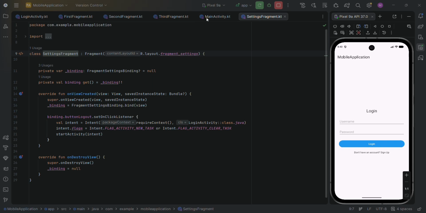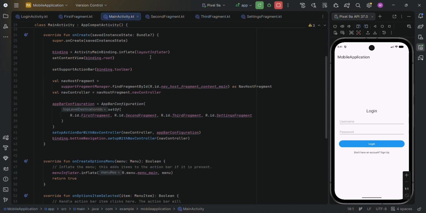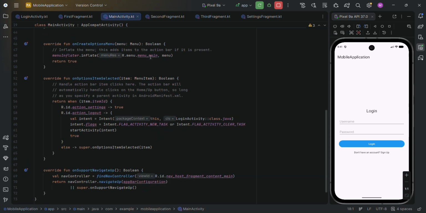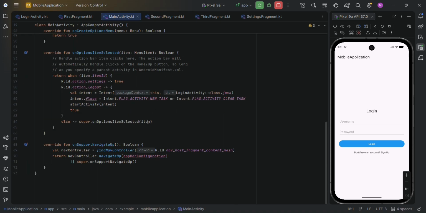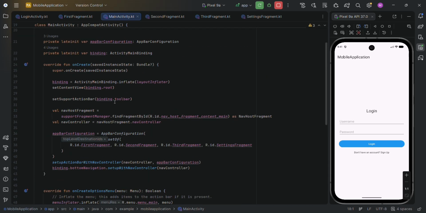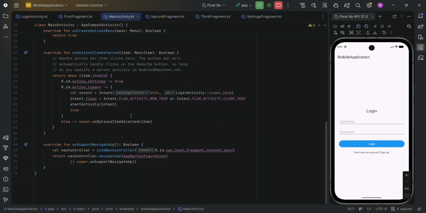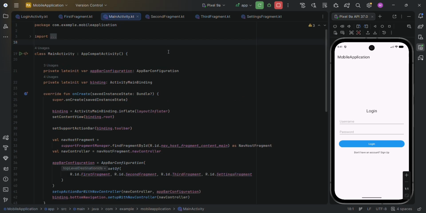And here's what's in the main activity. Basically, what's in the main activity is to support all the functions and binding all the fragments inside. So that's all from me.